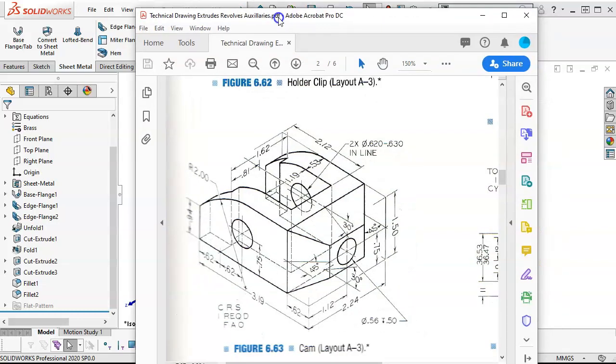Figure 6.63 is a cam layout. It is in inches, and we're staying with the 2 decimal places. So this will be just a standard strategy. We'll probably end up with the front profile. It would be helpful if it was centered. We're not really given a coordinate system or a 0, 0 location for our starting point.